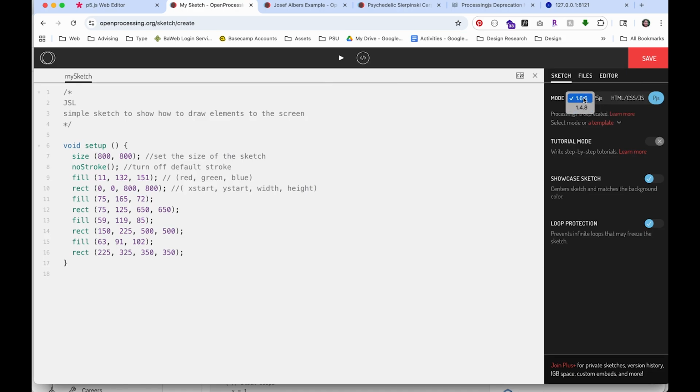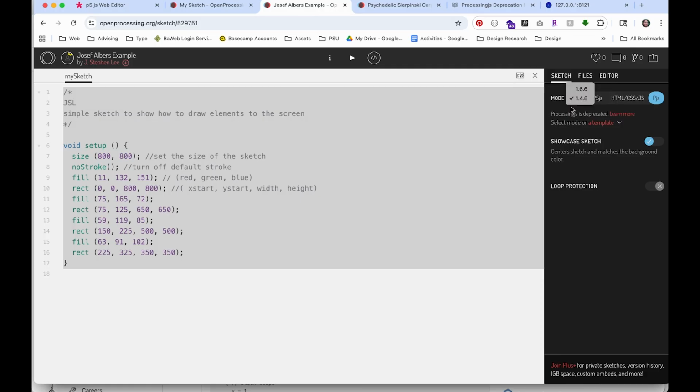One thing I did notice, though, is sometimes the mode automatically gets changed. So the mode here is going to be limited based off of which mode supports processing. So that's really all you have to do. And then you can copy and paste your code from your processing file, your sketch, into here, and by pressing play, it should run. Again, there are some bugs in this, so I always tell my students if the code works in processing, that's probably fine. It probably is maybe it's using a newer function or something that isn't supported by Open Processing.